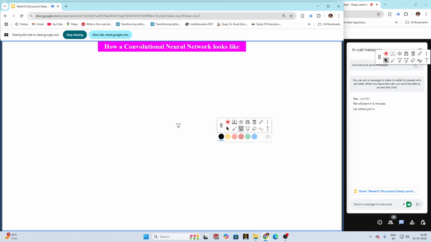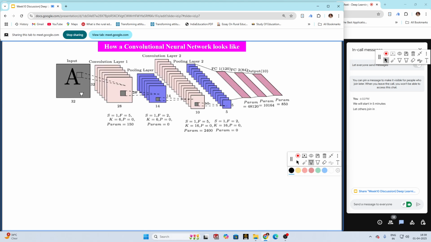Now let us move on to how a convolution neural network looks like. This is the input, then we will have many convolution layers, then we will have something called a pooling layer, then again convolution, again pooling. Like that, layer by layer our story will run forward, and at last we will have fully connected layers. Convolution layers will be first, but at last we will always have fully connected layers.